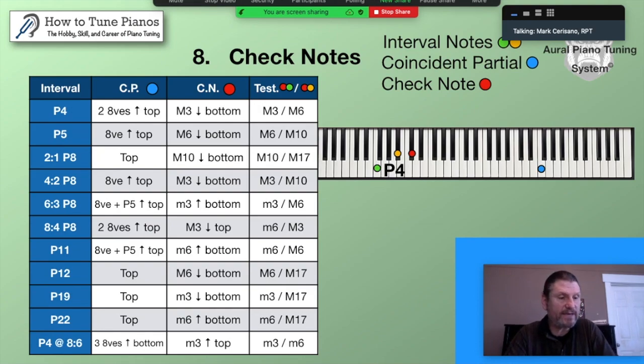But it's quite amazing when I found this out, because I didn't really realize it until it happened, that we've got a pure fourth. Now the fourth is kind of an interesting interval because it's almost pure, but it's beating a lot faster than the fifth. And on one hand, you might be thinking, oh, it's kind of noisy, that fourth. But on the other hand, at the second coincident partial, it's actually pure. There is no beating, if it's tuned this way, that we're going to show you this weekend.